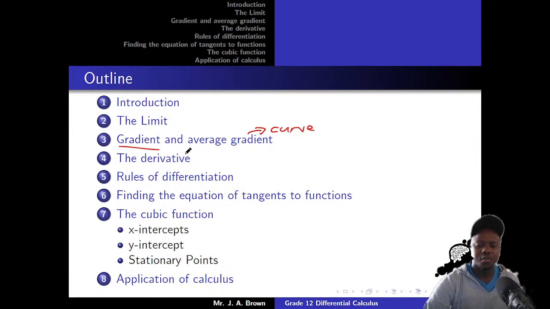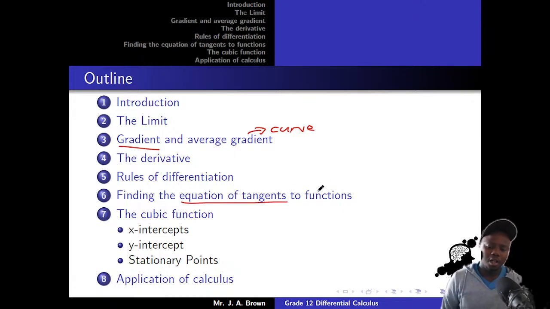We'll have a look at the derivative, what the derivative is, why we need to use it, how we actually get to use it. Then we'll go through the rules or the laws of differentiation. Now, I know you've probably seen a list of these in your textbook and you're asking yourself, why is all of this there? What is it all meant for? That's what we'll have a look at. We'll also look at finding the equation of the tangent. If you're not sure what a tangent is, no worries, sit back and relax, we'll actually discuss this.